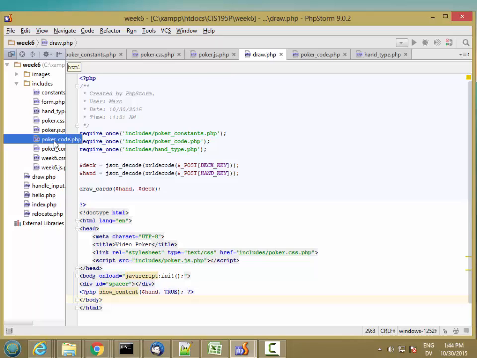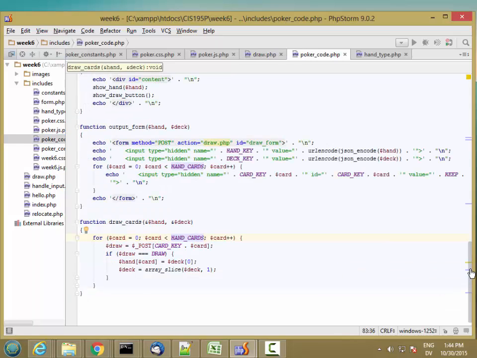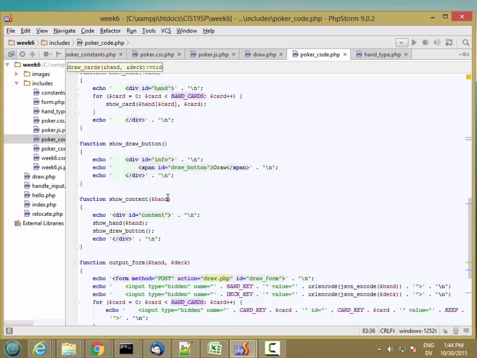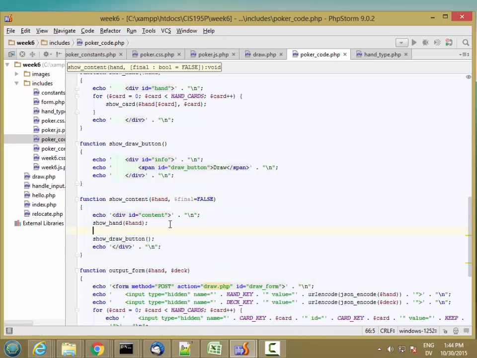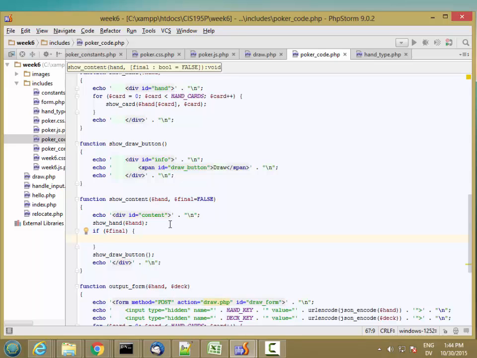So let's go to the code, and the show content here, I'm going to add an optional parameter called final, which is false by default. And then here I'm going to say if $final, then show type of hand, else show draw button.